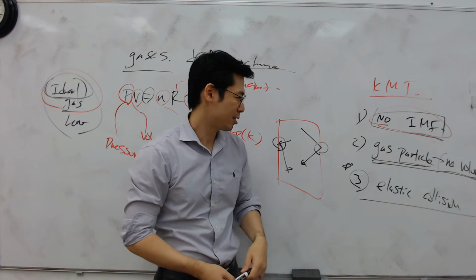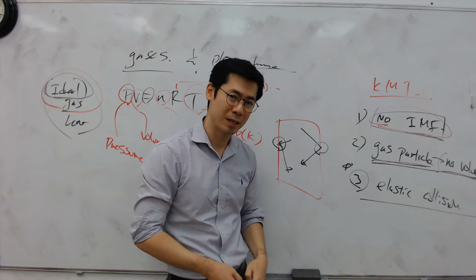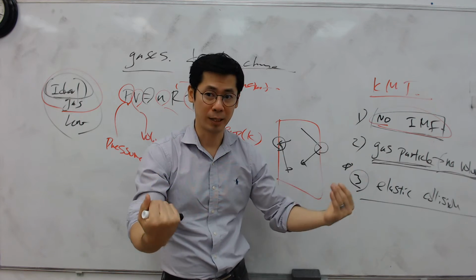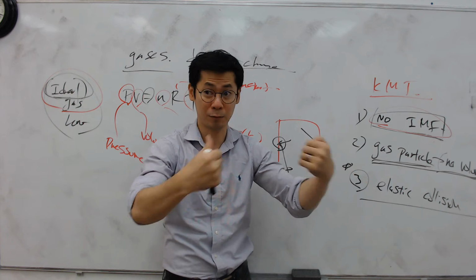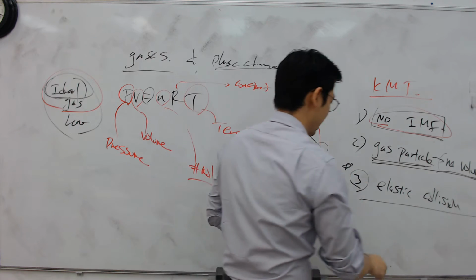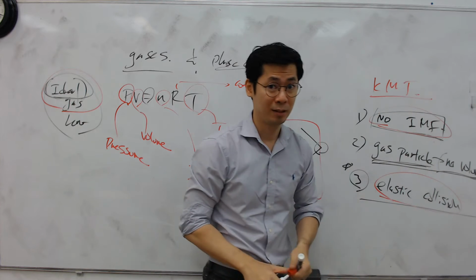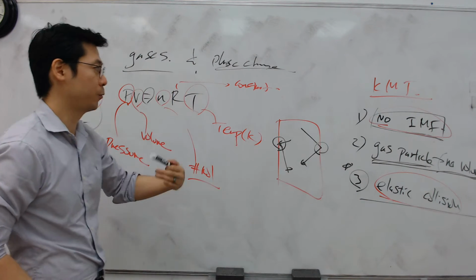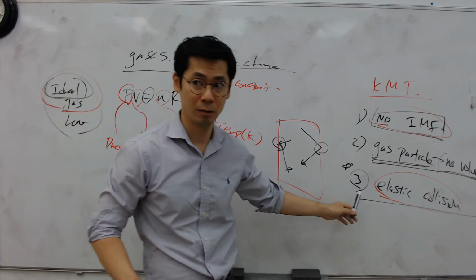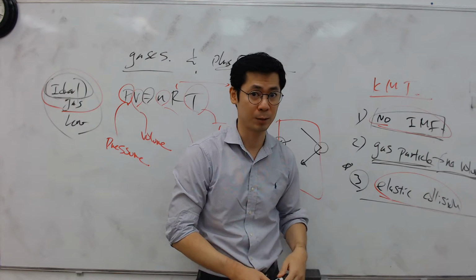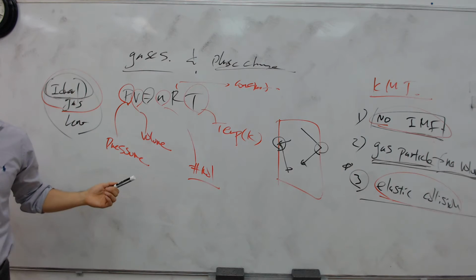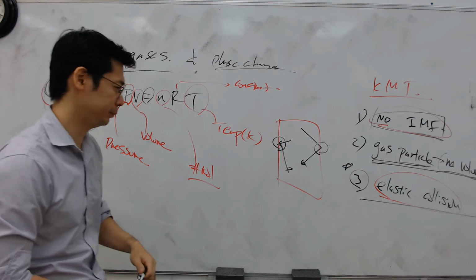So is this truly a true statement? When things collide, a lot of times they lose energy, like heat energy, for example friction. But they're saying that when gas particles collide, there's absolutely no energy loss. That's a condition for an ideal gas. There shouldn't be any energy loss based on collision between the gas particles or between a particle and the wall. It's simple, right? It's not too bad.